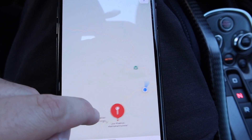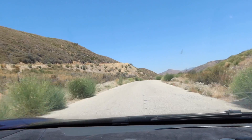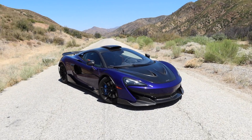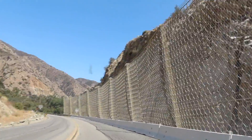I've driven from this point to here and we have all the rest of this windy road still to go — it's literally limitless. A quick word of caution: make sure to fill up with gas in Ojai if you're coming from that direction, because I've been going for miles and miles and there is absolutely no service and really no one out here. We came to a fork in the road so I'm going to explore this smaller road and see where it goes. Not gonna lie, this is honestly a pretty sick spot for photo opportunities. Look at the change in scenery, and there's a net to protect you from falling rocks.